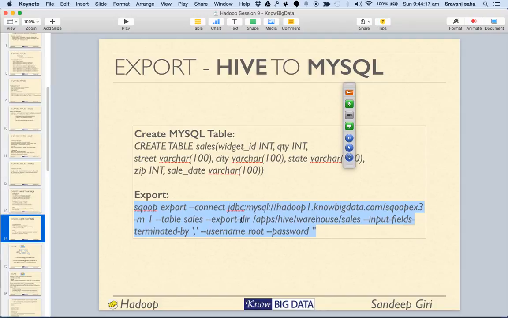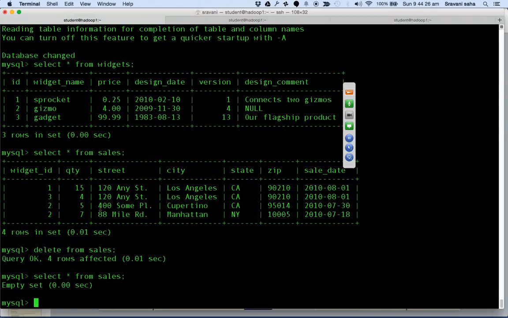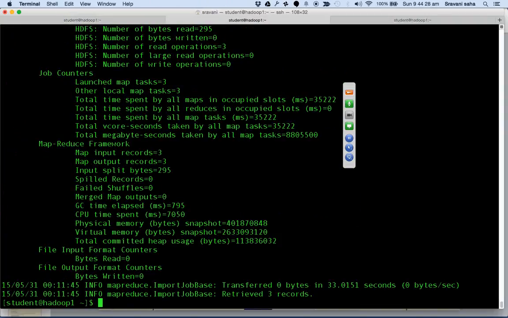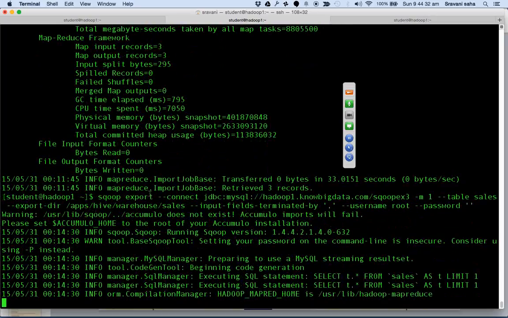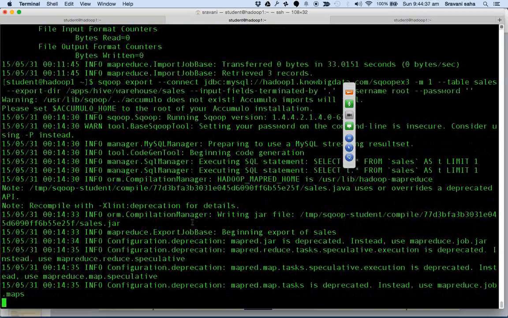So basically you are copying the data from HDFS, not really Hive, from HDFS into MySQL.